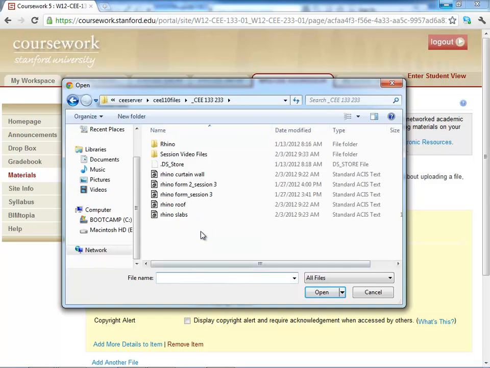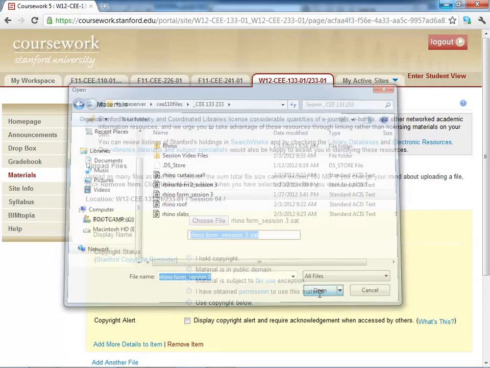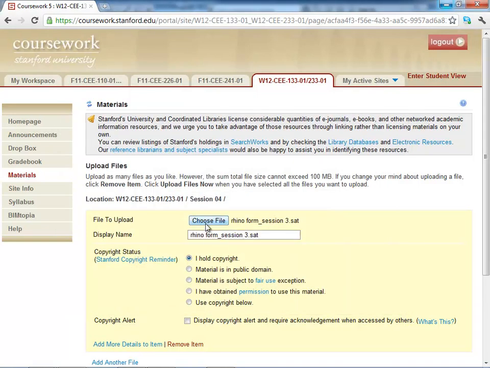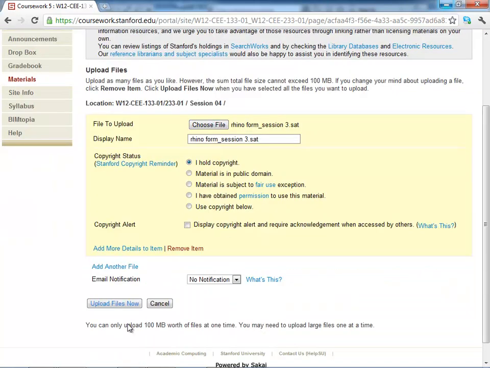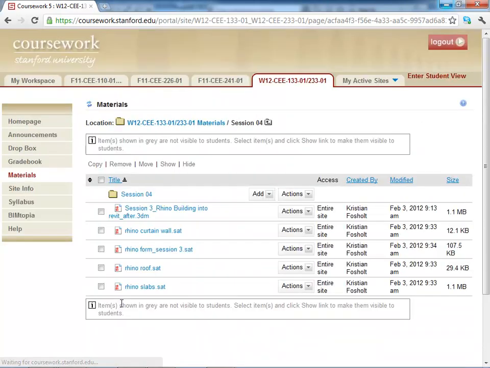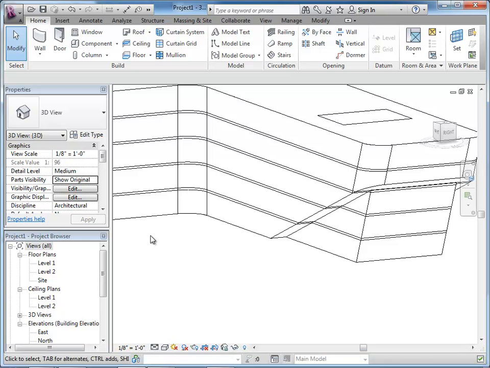Where are they now? They're back where they should be. And where? 133. If you're having troubles, you can go up to coursework and download any of those 4 files now if you want to. Are you able to find it, Sebastian? Yeah. All right, cool. So how is everyone coming along with actually bringing it into their files now?